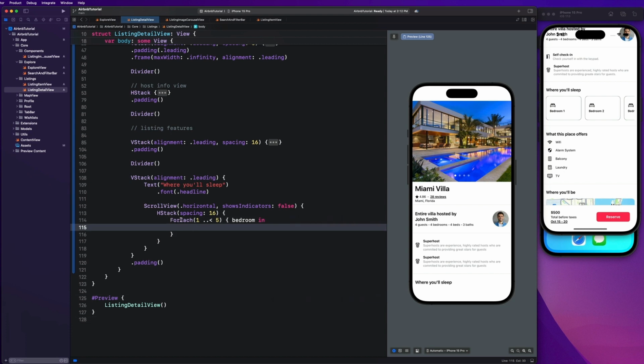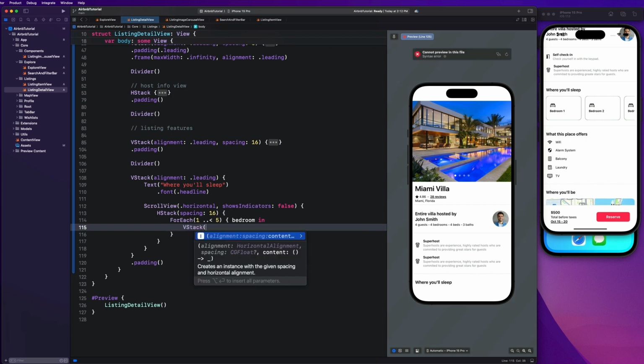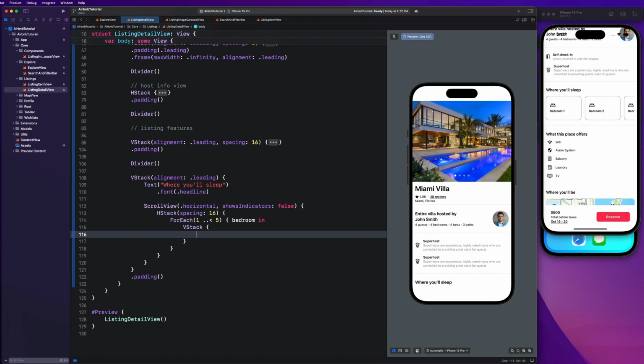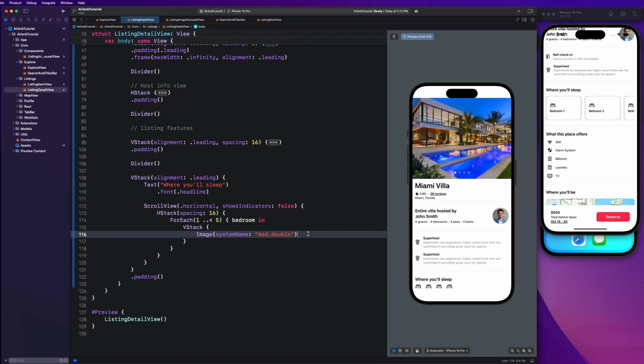We're going to create a VStack for this because we have this vertically stacked list of things. Then we're going to give it a border and round the edges. So we're going to say VStack, and we are going to say Image systemName bed.double, and we get that for free from Xcode, which is so nice, or the SF Symbols app.